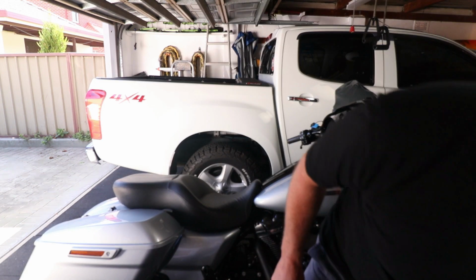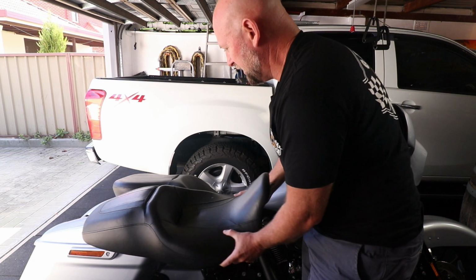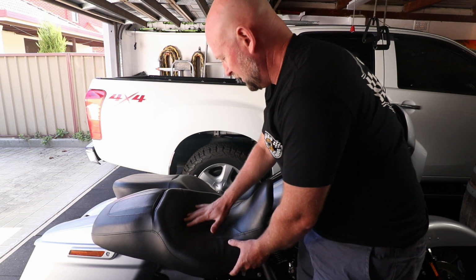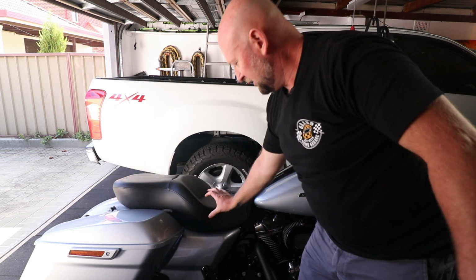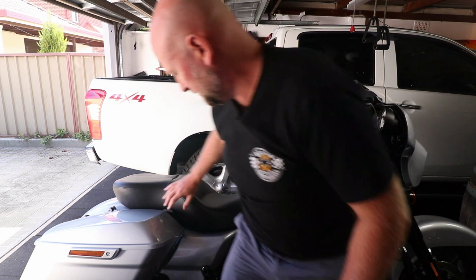Now this is the original seat, and I don't know if it shows in the camera, but you can see how much smaller the passenger seat is. This is lower, and essentially this touring seat sits about 1.5 inches taller than the stock seat. So then what that effectively did was, number one, it improved my posture, which is why I've kept it on. I really love this seat.